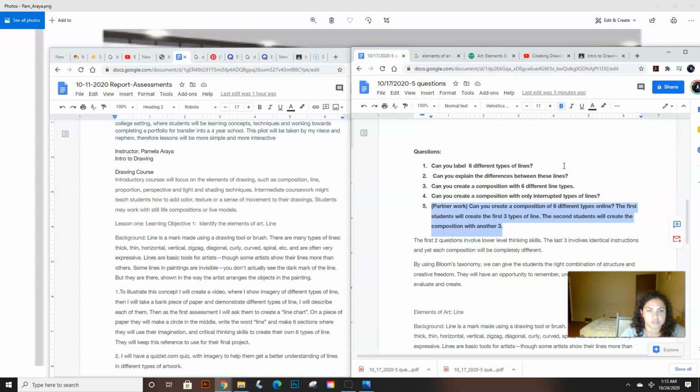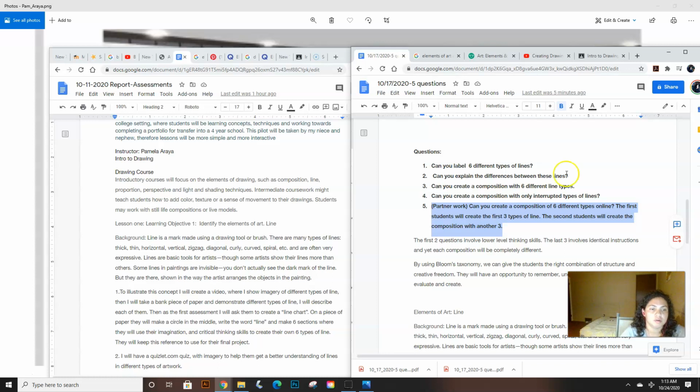So then I changed it to, can you label this type of line? And then, can you explain the difference between these lines? So we're comparing and contrasting the types of lines. So the first two questions involve lower level thinking skills. And then the last three involve identical instructions, but the final composition will be completely different.